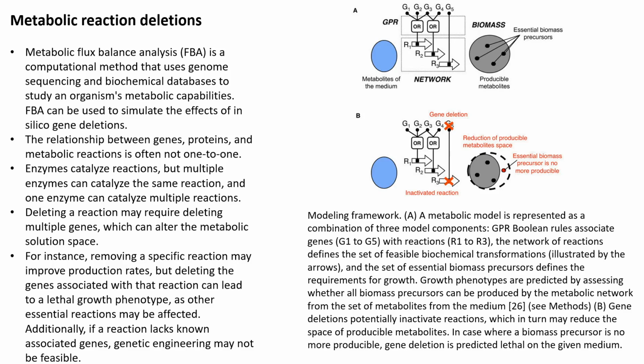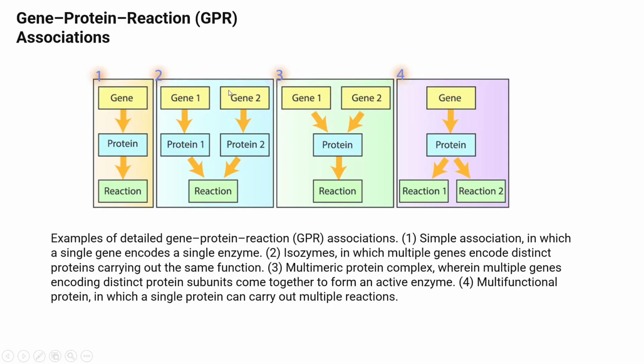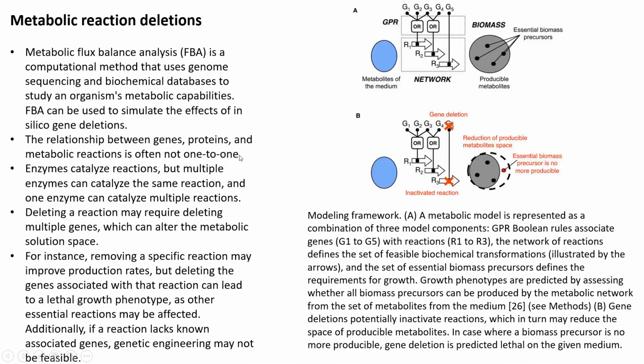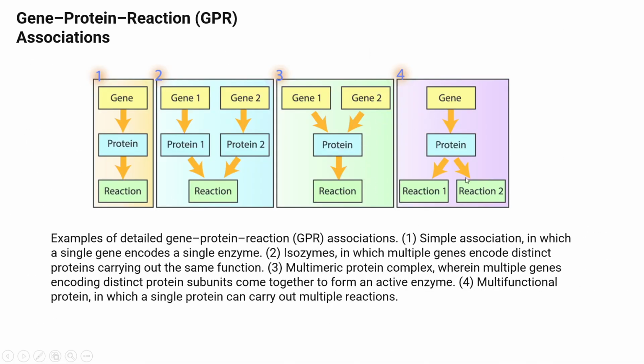So as I was saying, a single metabolite or a single enzyme can be involved in multiple reactions. These enzymes catalyze these reactions, but multiple enzymes can catalyze the same reaction, and one enzyme can catalyze multiple reactions. Multiple enzymes catalyzing the same reaction is the isozyme example, and a single enzyme catalyzing multiple reactions is this fourth example, the multifunctional protein example.